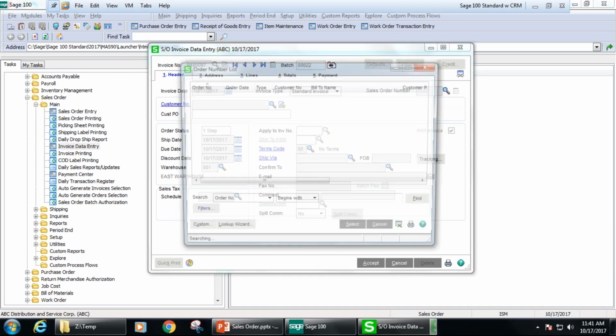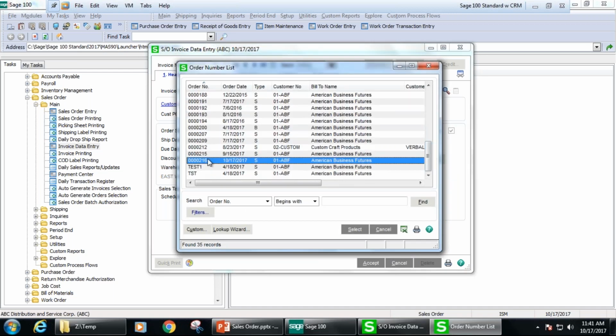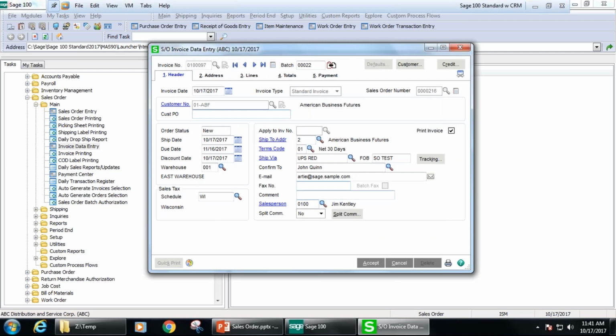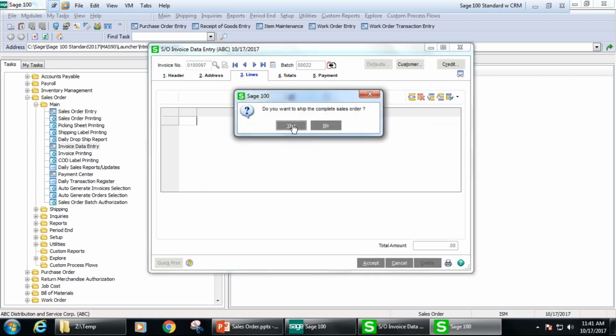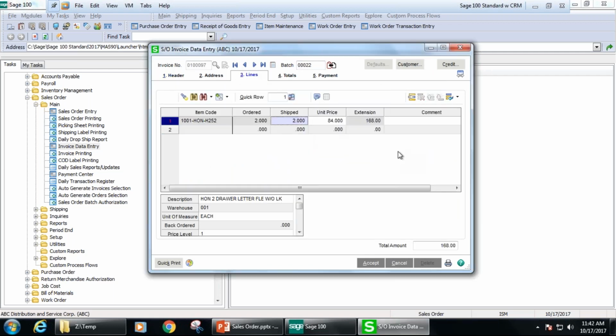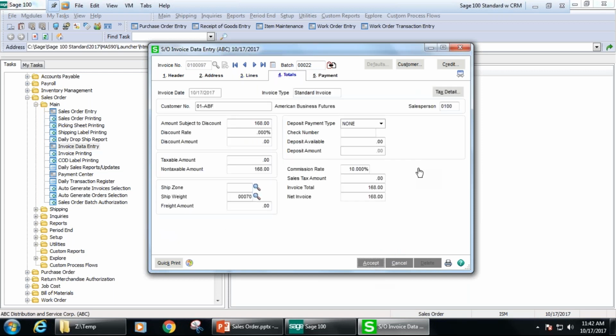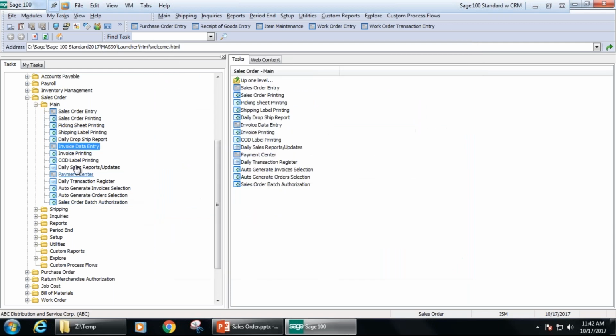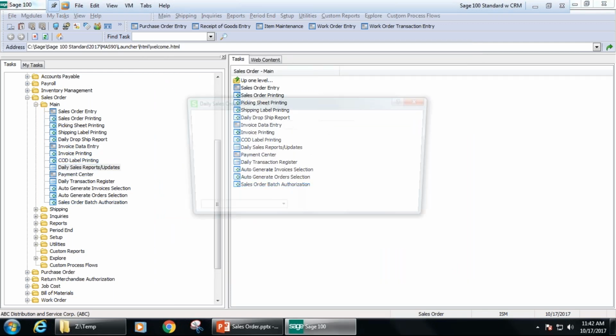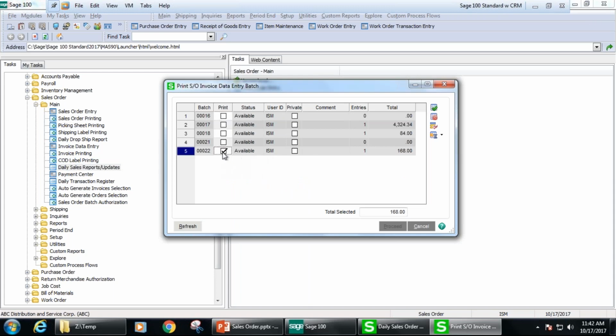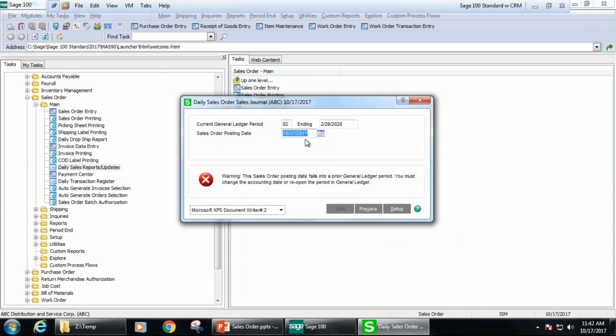So we're going to go in, we're going to pull order 216, and our vendor shipped both quantity of 2 of this item. And I'm going to go in and update the batch. And I'm going to show you one big change in this process. Our ABC company is in the year 2020.